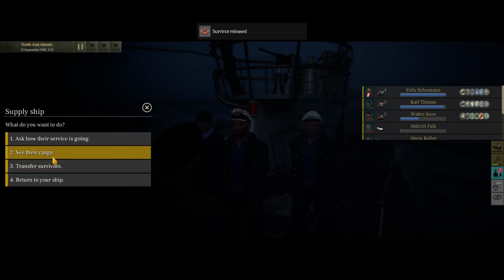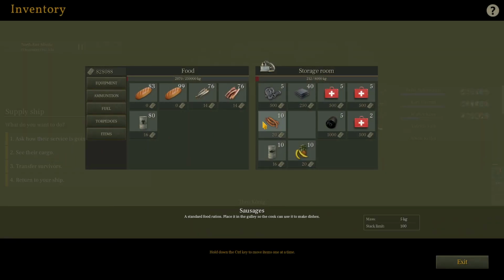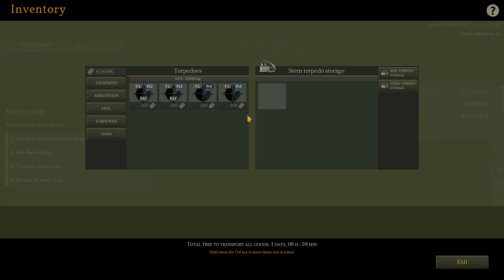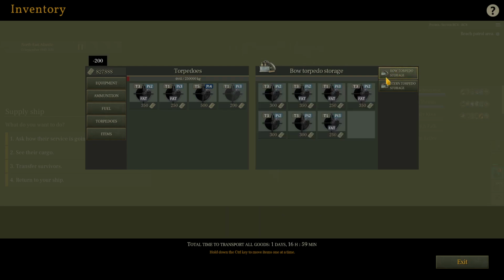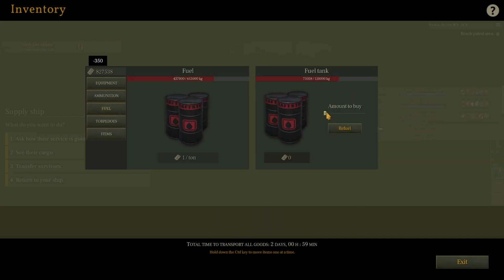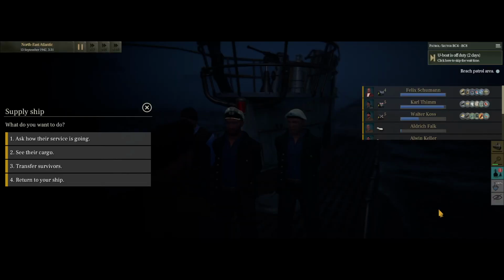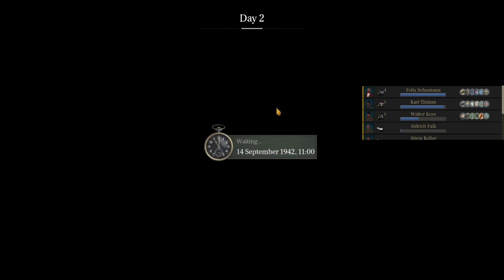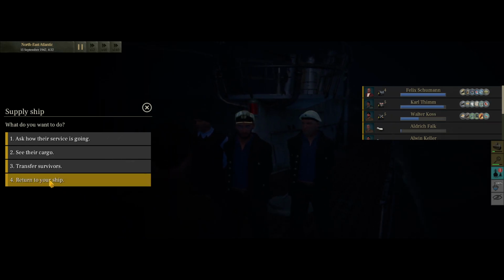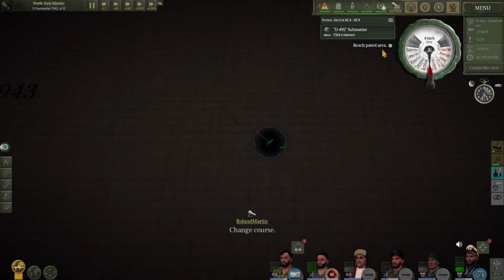First of all, we transfer the survivor. See their cargo. Yep. Sausages. They don't have sausages, okay. Torpedoes. Stern, you take a T1. And for the bow, we have lots and lots of T3s, but I still take a T3. Refuel. Return to the ship. Vaya con Dios, amigos. Change course.